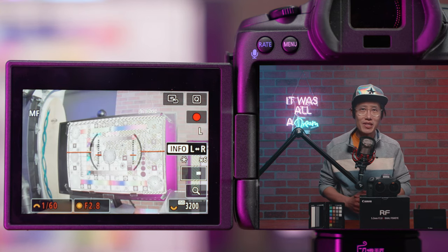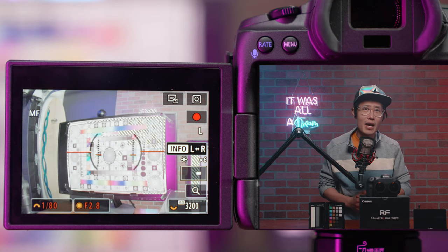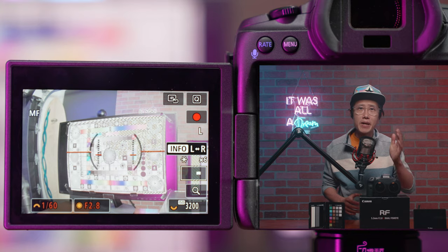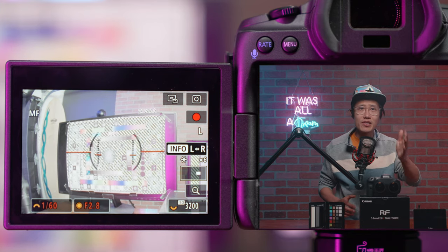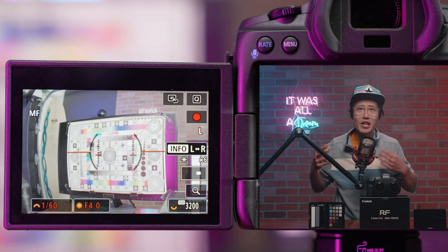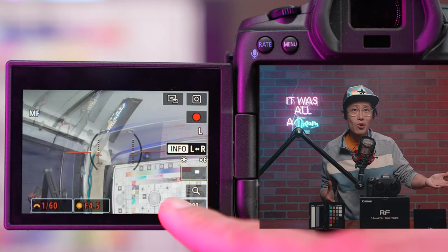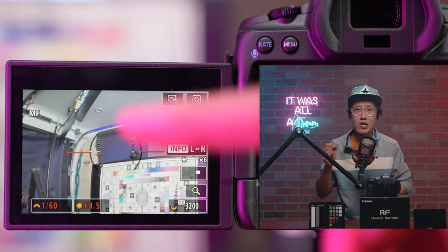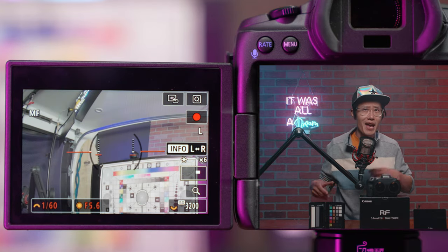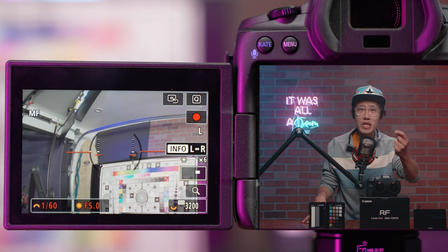Look at your LCD screen and anything in zebra is overexposed, as shown here. The biggest advantage over the histogram is that the zebra shows you which areas of the image are overexposed, just like false color. So you can make a decision based on which part, if any, you will let go and let it clip, and which part you will need to keep.